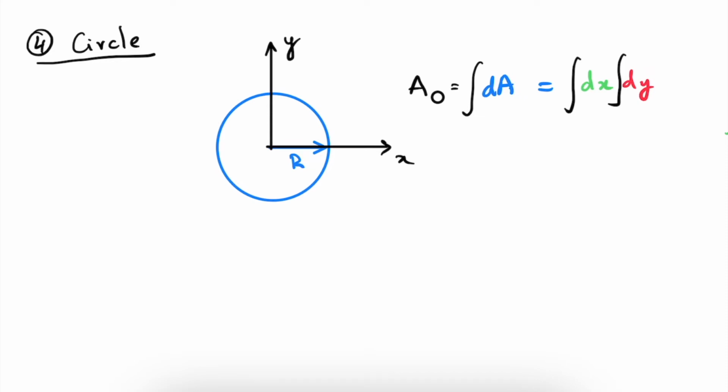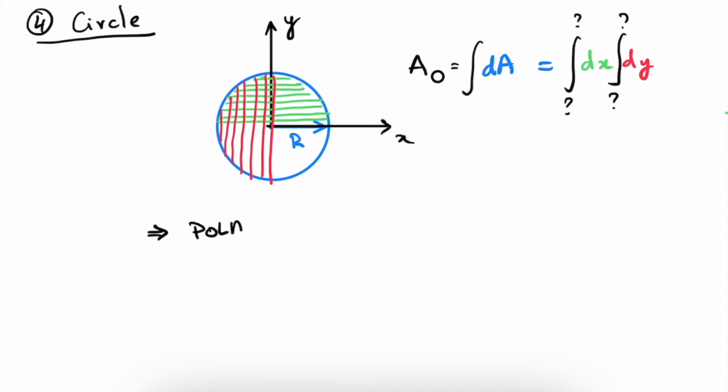However, in this case, we see that the boundaries are very hard to determine, because if we integrate over x, we see that the boundaries over which we integrate x decreases when y increases. And likewise, if we want to integrate over y, we see that these boundaries also change by changing the x. It's basically the same as we did for the exercise on the triangle. However, because this is a circle, it's much less evident to find these boundaries.